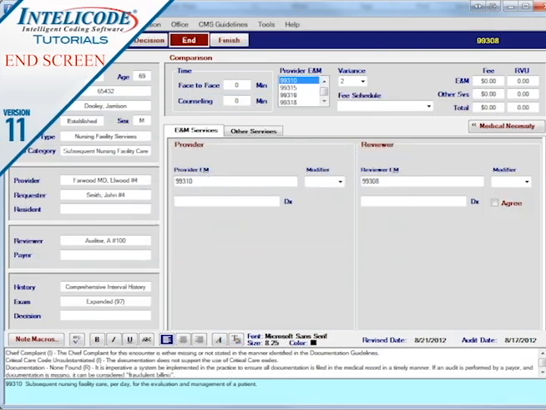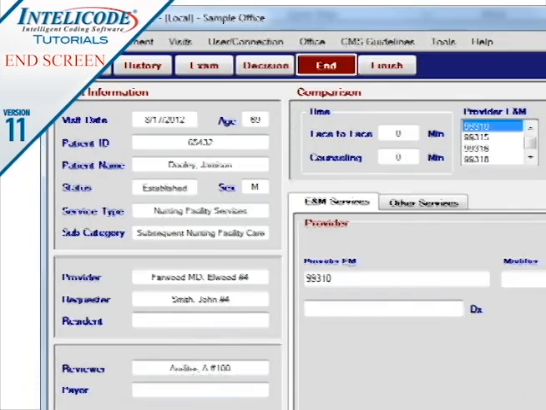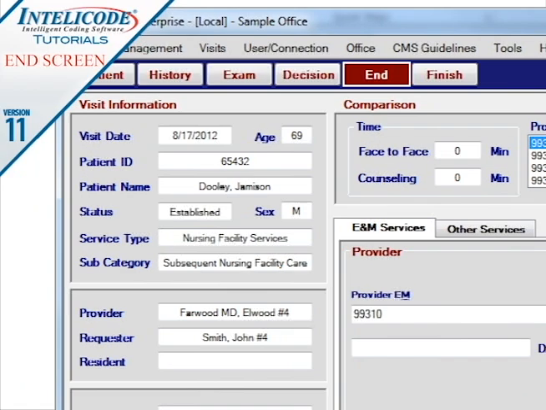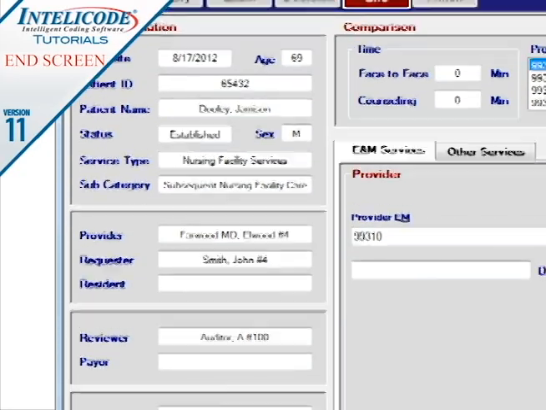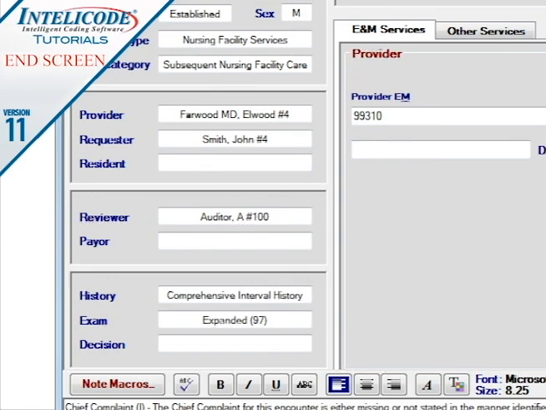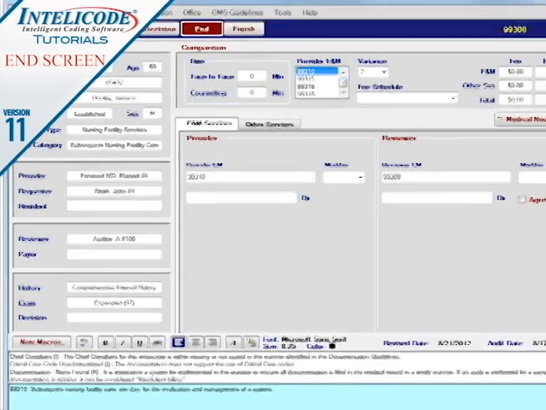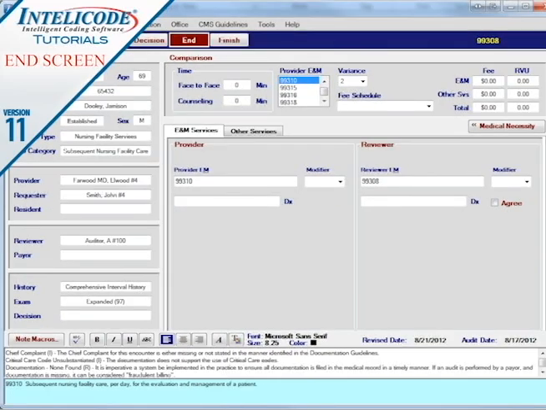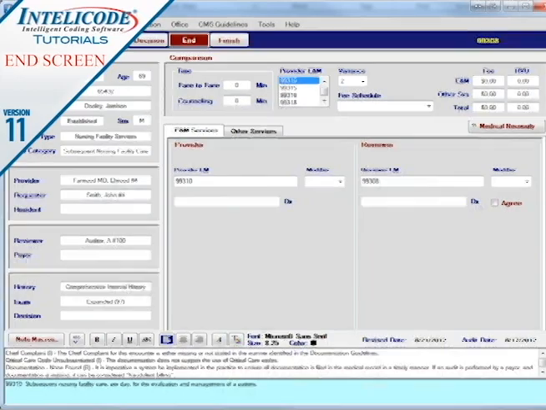The end screen displays a cumulative total of all information entered for this encounter up until this time. It is advisable to double check your data to make sure that it is accurate. The Visit Information section displays a summary of information added to your audit so far. It shows information added during the patient screen, history screen, exam screen, and decision screens all in one location. This overview is key to help make sure that all information is correct and should be reviewed very carefully.